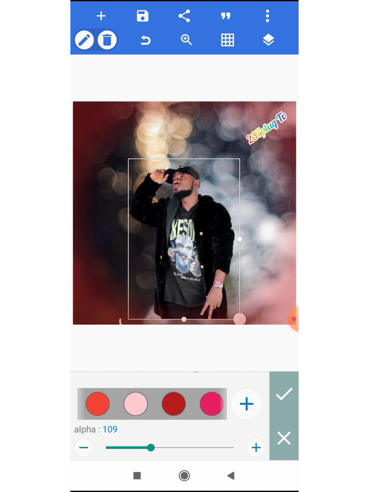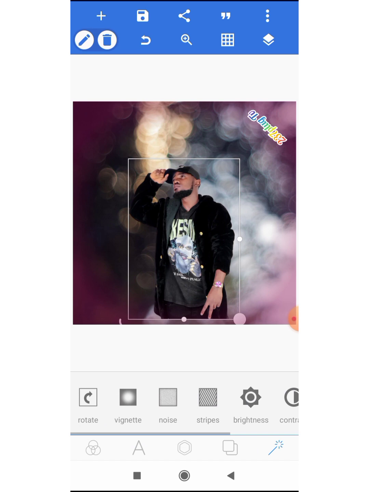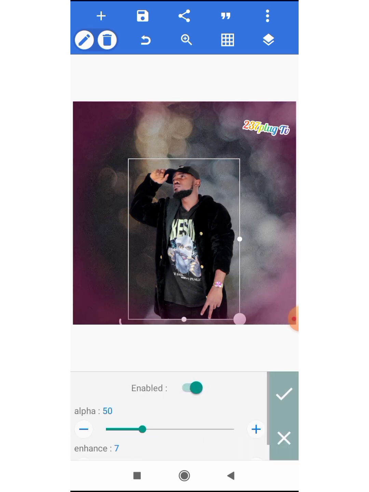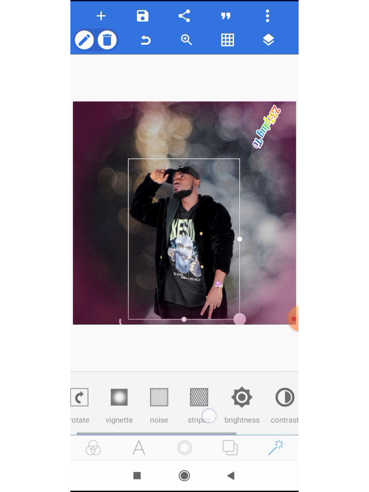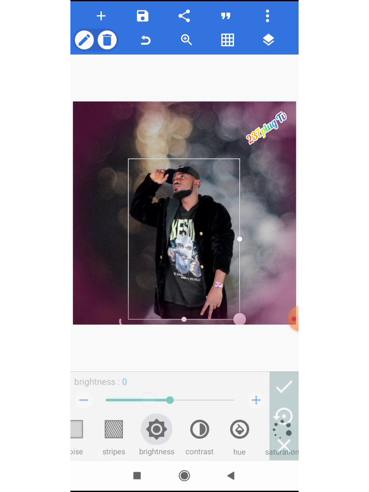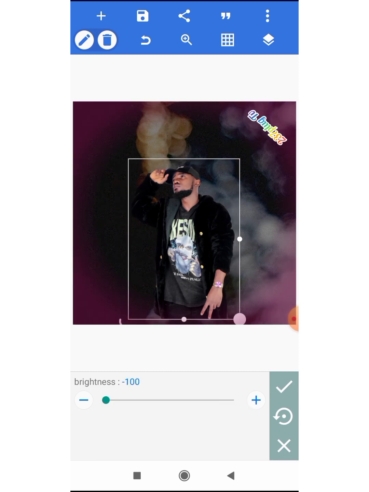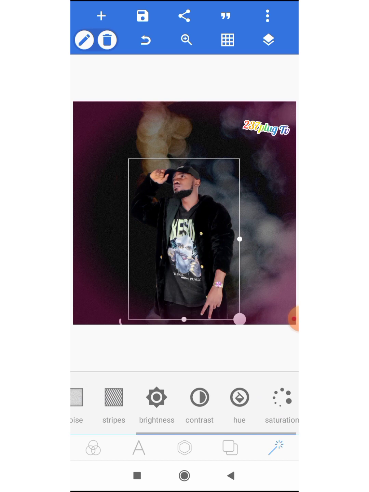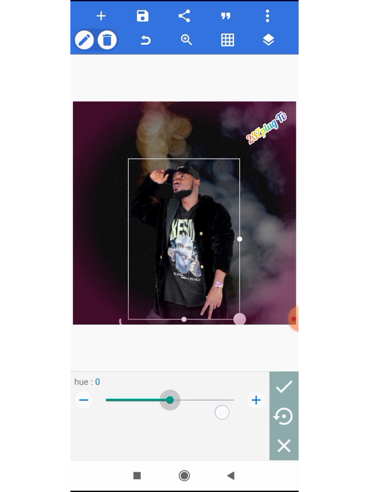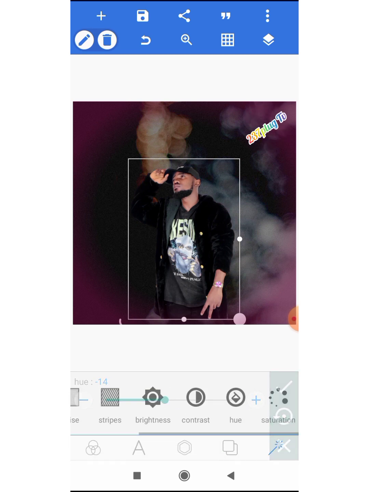You could adjust it so that it does not look exactly like what you had originally. This one, noise here, you could also see that's how you change. You choose a text that suits you, contrast, brightness. You could decide to make it brighter, or you reduce the brightness. That will only depend on you, on the type of design you want to do. So these are some of the necessary tools here.